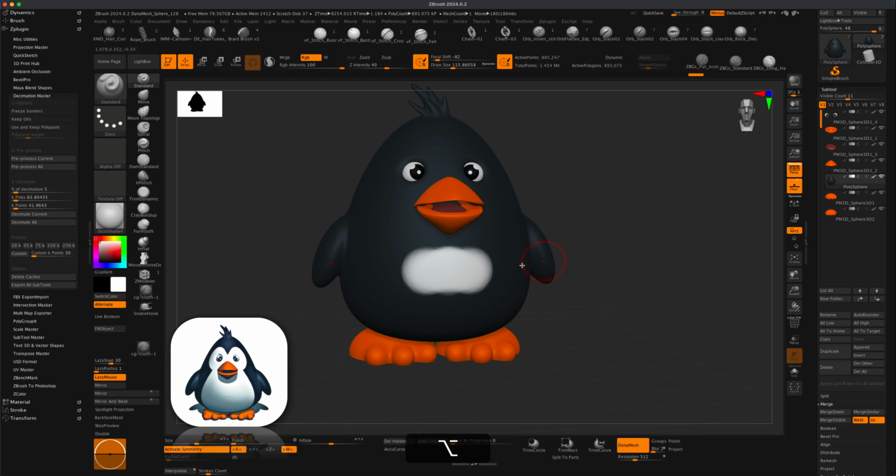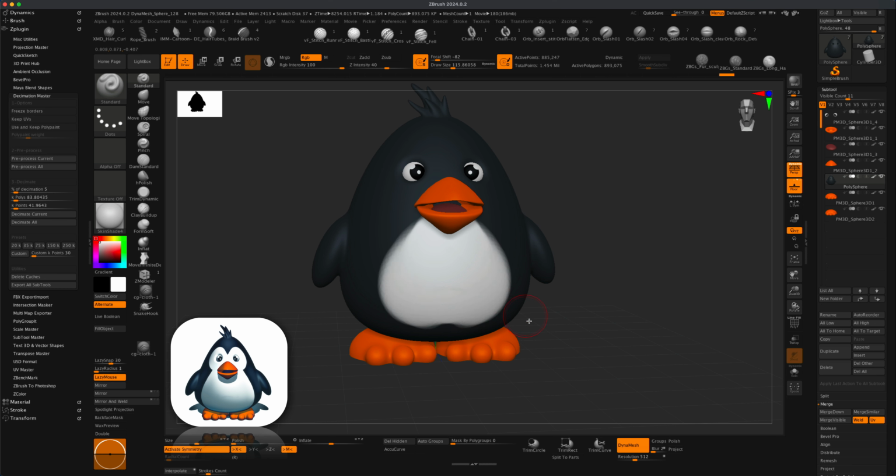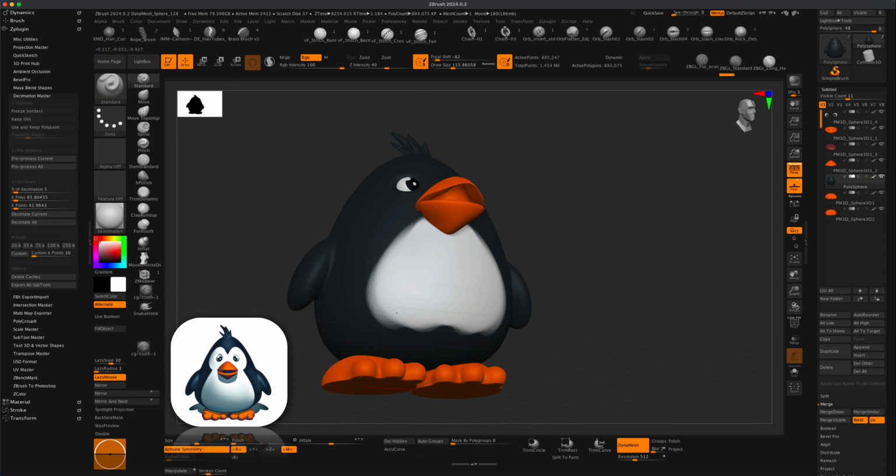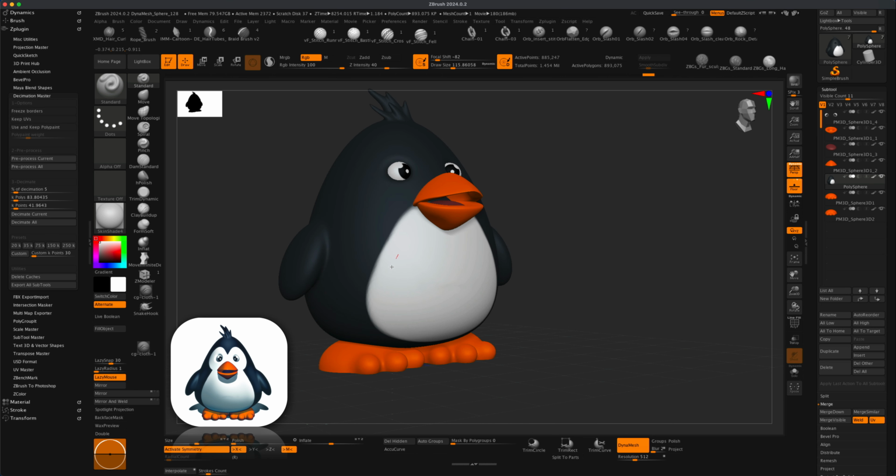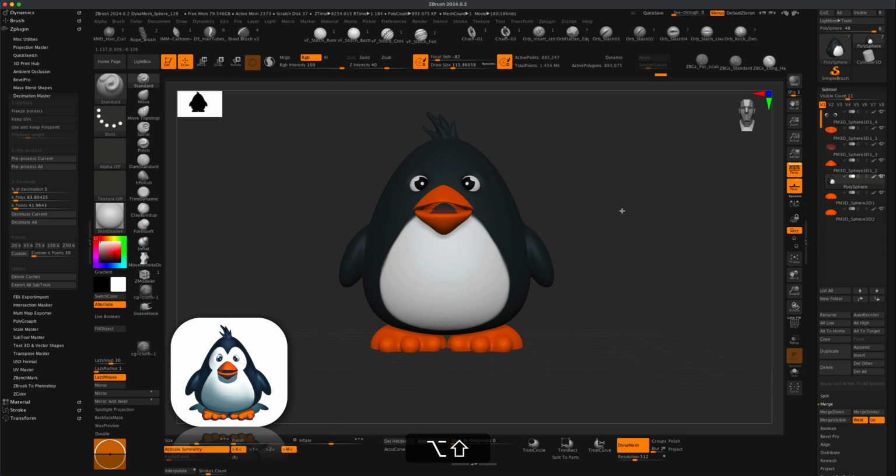So what I would like to do is give him a belly that is going to incorporate the lower part of the mouth. And let's just do something like this. And of course you can look up references for this, but I'm just gonna go something super basic and classic, right? All right, let's just color this in, and we'll do something like that. I think that's pretty good, right?